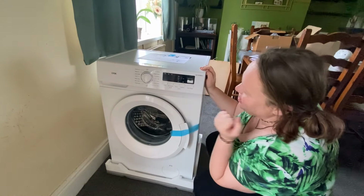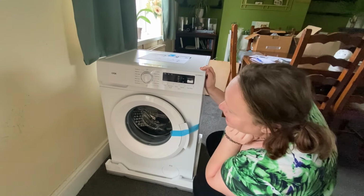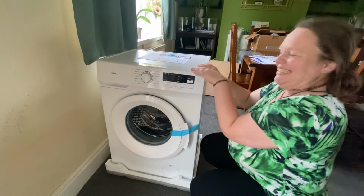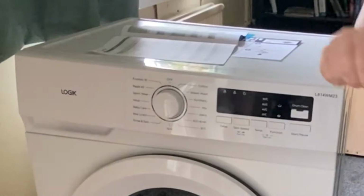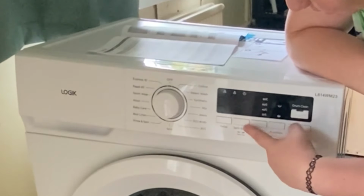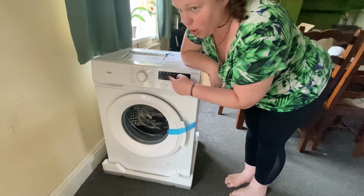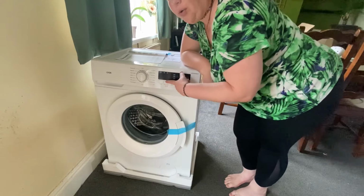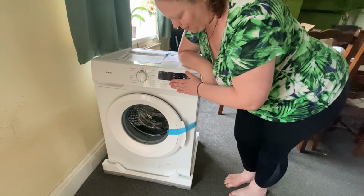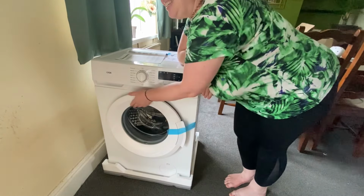Cotton, steam, synthetic, mixed, jeans, eco, wool, bed linen. Baby Care, will never use that program, but hey, we've still got it on there. Exciting! Okay, so apparently this is a dual functioning button. Not that one, this one. It changes the spin speed when it's on, obviously. But if I hold it down for 3 seconds, it stops it chiming at the end of the cycle. I want it chiming at the end of the cycle. I want my washing machine to sing again.